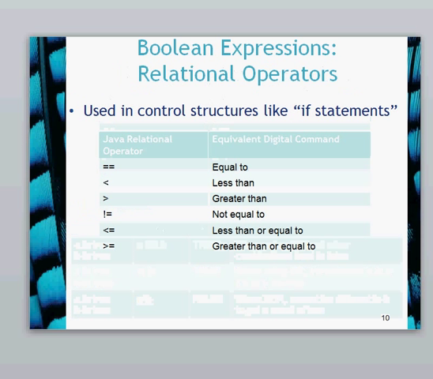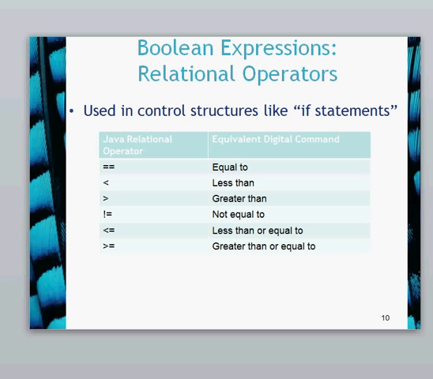Relational operators is the final thing we're going to consider now. Within an if statement, if we want to say if something equals something else, then we will use the equal to relational operator. However, we have to use two equals. It's the way that it works in Java. A single equals means assignment. So if you just want to create a new integer, you'll say int my integer equals 3. So that equals there is used as an assignment. However, Java will get confused if you use the same equals. So within an if statement, you must use two equals to be equal to.